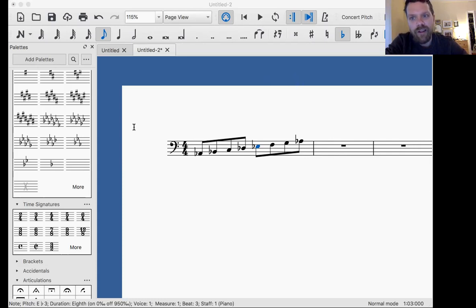Each time a flat is added, the key is 5 steps lower. So if we start from C again, if we're adding one flat, we count down 5: C, B, A, G, F. F has one flat. Then we add a second flat right here. I really hate that you can't highlight this or circle it or anything. Maybe you can, and I just don't know how. Anyway, we're adding another flat to make 2 flats. So we count 5 down from F: F, E, D, C, B flat.